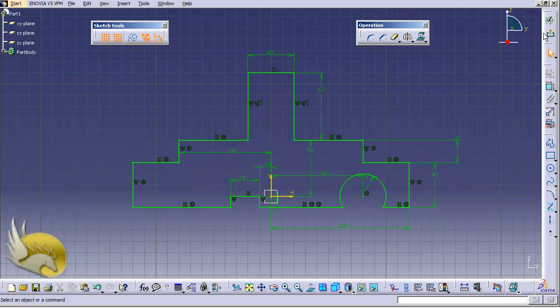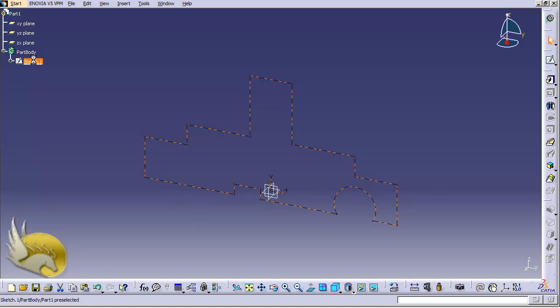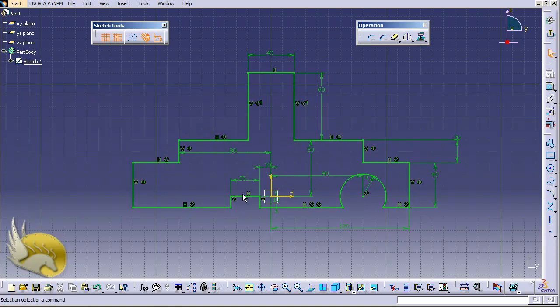So I exit my workbench. If I open part body, I can see the sketch here. Double clicking on this sketch will take me back to its definition. If I add more constraints, what will happen? Let me do this. I click on this constraint tool and add constraints. For example, here you can see that this is over defining, and it tells me that it's over defined by showing this purple color.